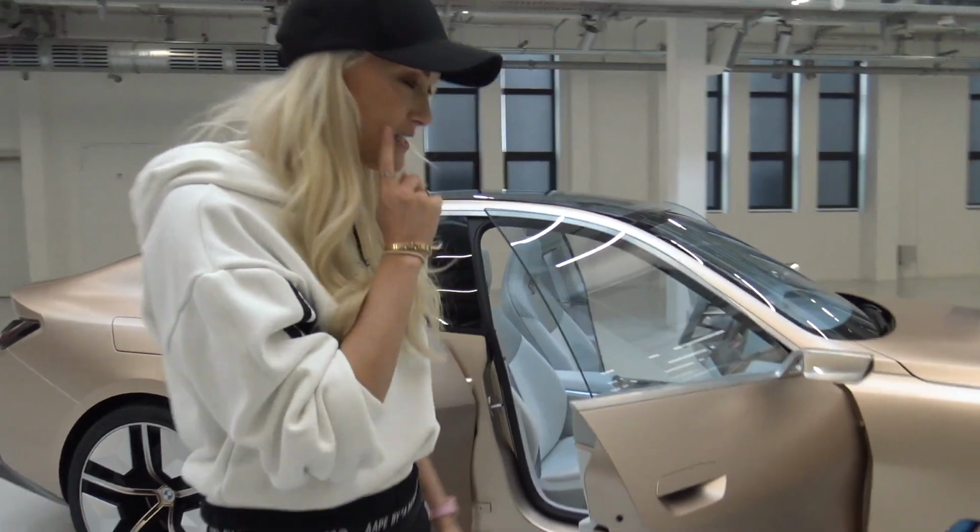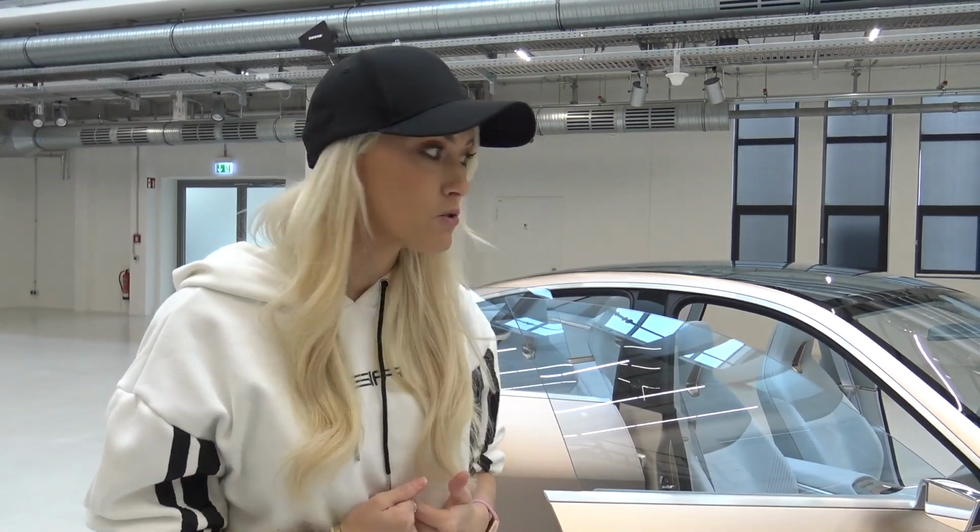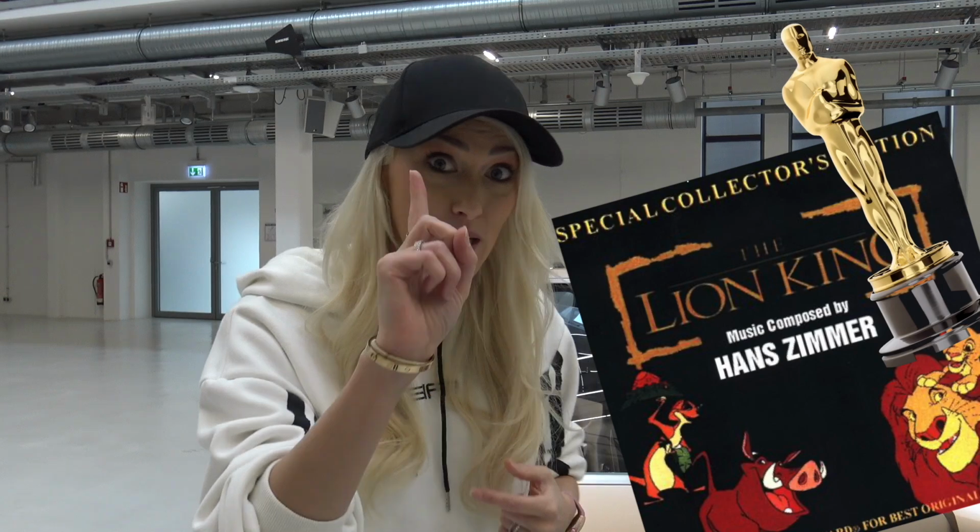Now, before we do this, BMW has actually teamed up with the famous composer Hans Zimmer to create new sounds for this car because it's an electric car. So we're not going to get the emotion from the petrol engine anymore. But what they want to make sure of is that in the future with electric cars, you get that same emotion but from different sounds. Now Hans Zimmer has pretty much composed music for every blockbuster movie. Batman, Superman, he won an Oscar for The Lion King, right? So he is actually composing sounds for this car. I actually met up with Hans last year. Let's see what he had to say about it.